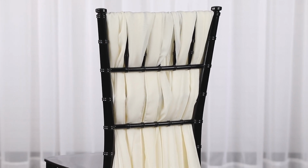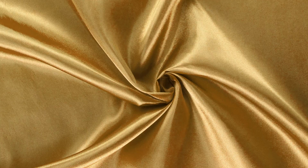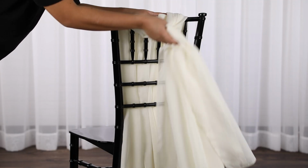In this video, we're going to show you 4 easy ways to weave a chiffon sash on a Chiavari chair. While you can use almost any material for a chair weave, including satin, lace, burlap, or tulle, chiffon is the easiest material to work with. It's lightweight and has a lovely flow and drape.